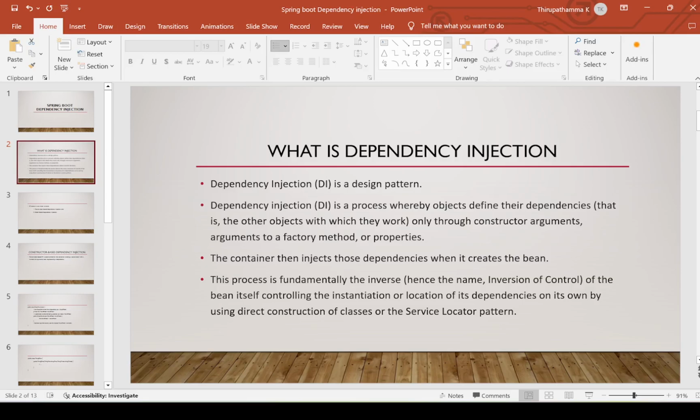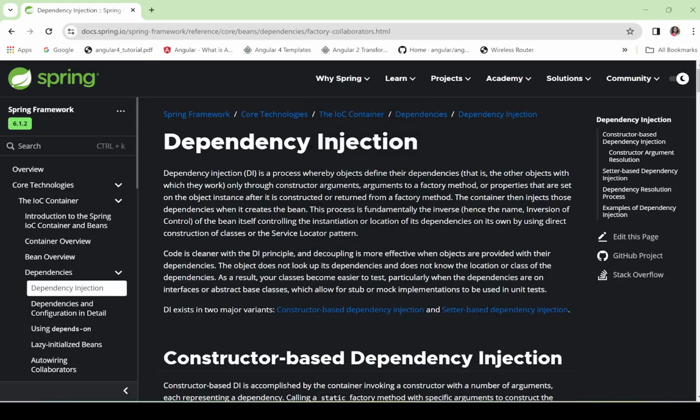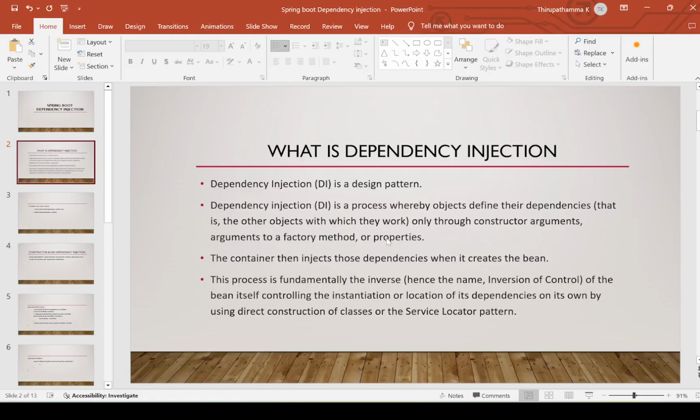I think you understand. Still, if you are not getting it, please go through the Spring Boot dependency injection documentation so that you will get a clear idea. I will provide the link in the description box also.